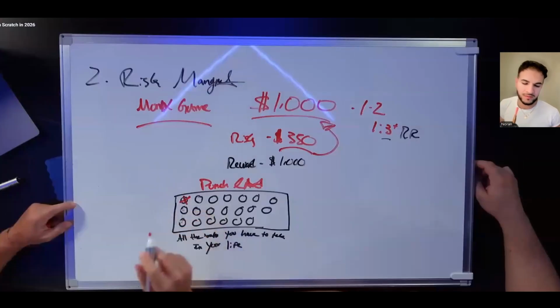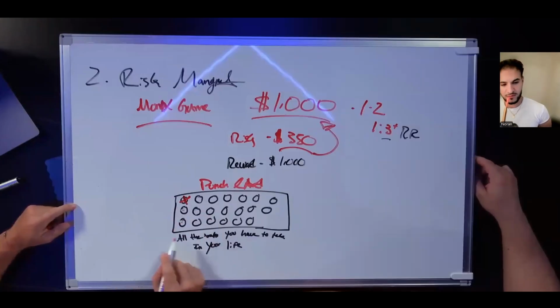Okay. But how would he know that if he's a new trader? Because there's no way this guy's experienced. If he's experienced, he would not have a $1,000 live account to trade with to scale it. You should not be thinking about scaling that account if you don't know how to trade. Like, what type of nonsense is this, bro? Because the moment that you do take that trade, you're down one punch, you got 19 left to go.